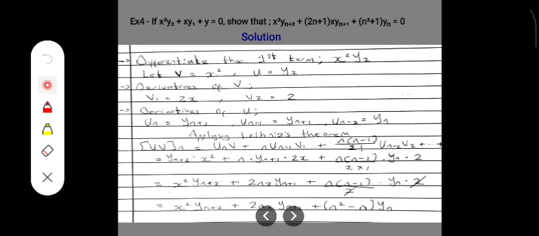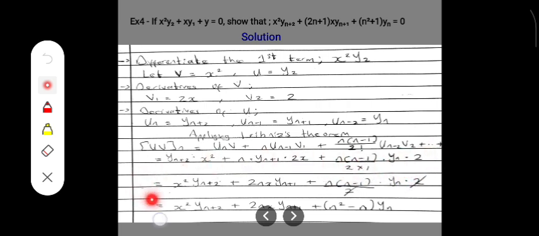Where v is equal to s power 2, plus n, which is a coefficient, multiplied by u subscript n minus 1 equals y subscript n plus 1 multiplied by our v subscript 1, which is 2s. For the coefficient, we have n multiplied by n minus 1 over 2 factorial, multiplied by u subscript n minus 2, which is y subscript n, multiplied by our v subscript 2, which is 2. So this 2 here cancels out the 2 at the denominator.